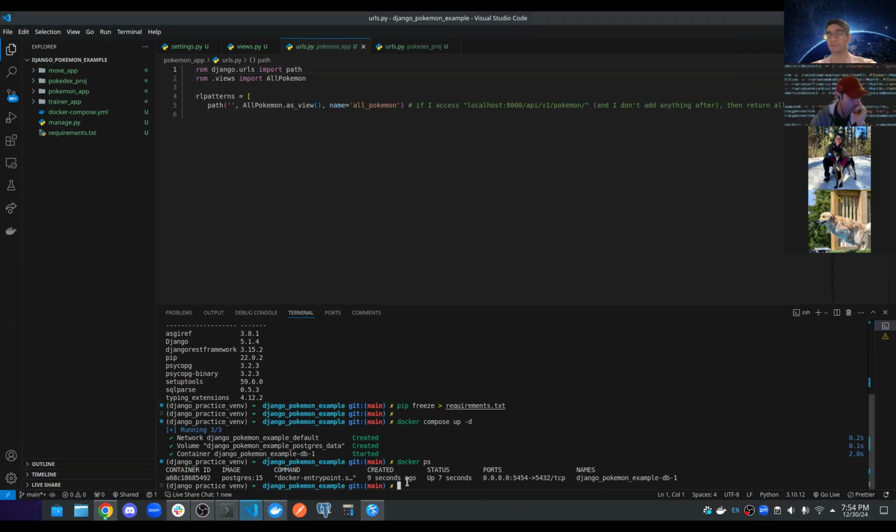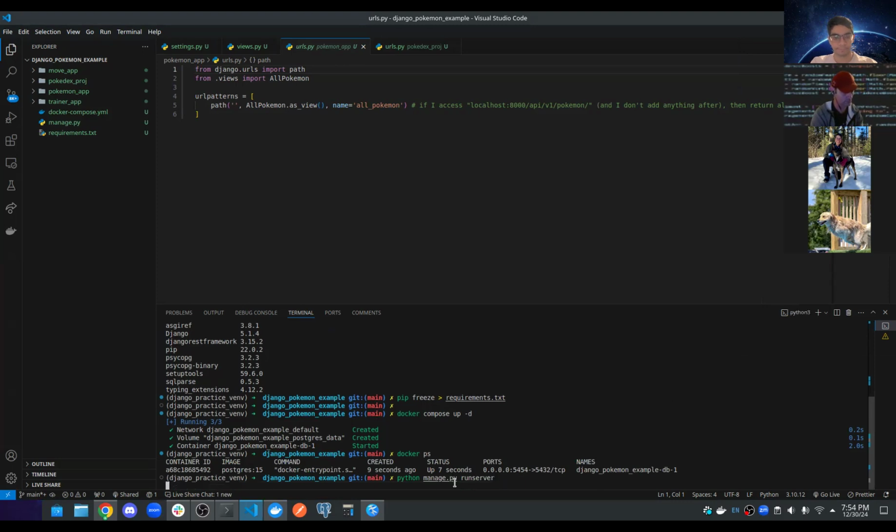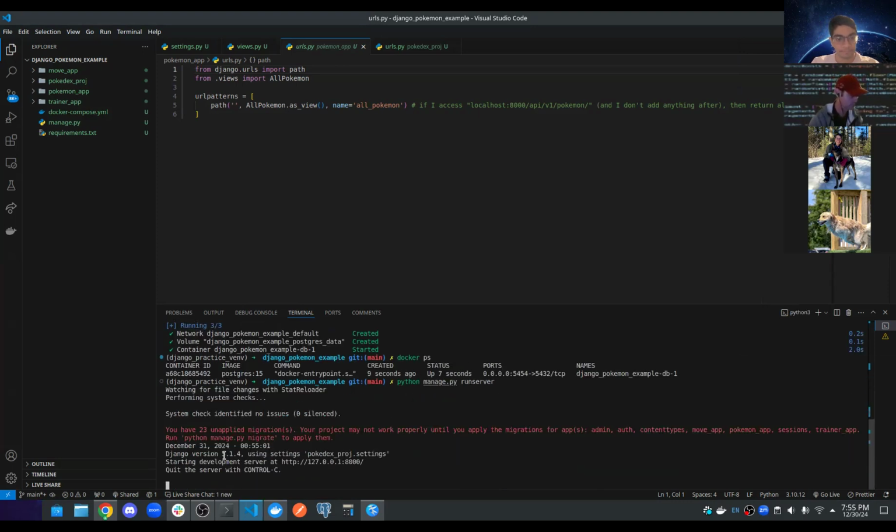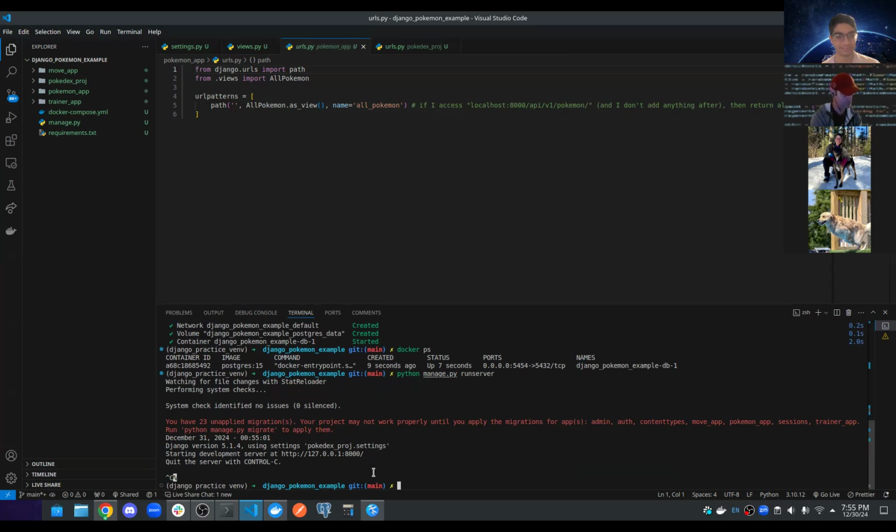So now that we've created your URLs, the first thing that I want you to do is type python manage.py runserver. We've got to apply the migrations first. So I would do Control C, and it's probably a good idea to apply them.